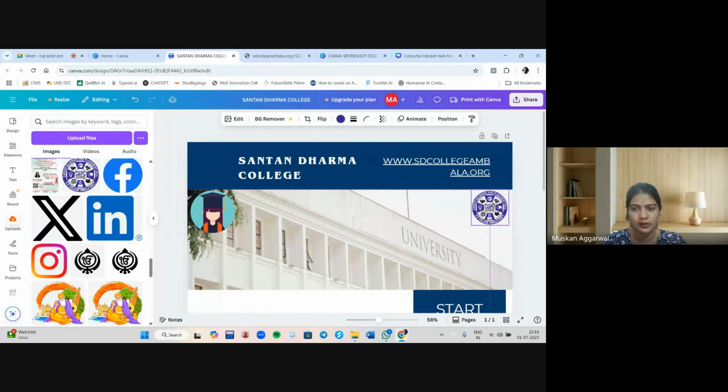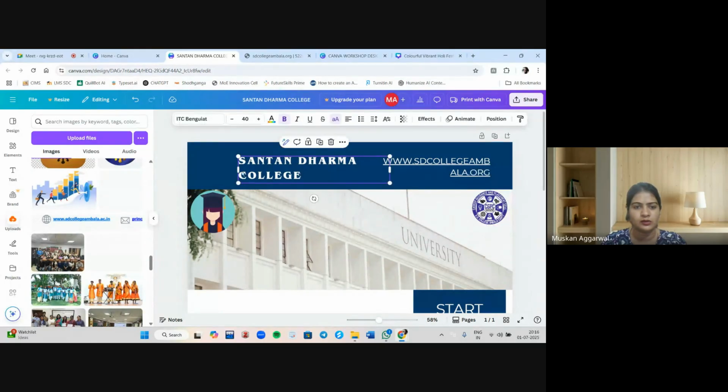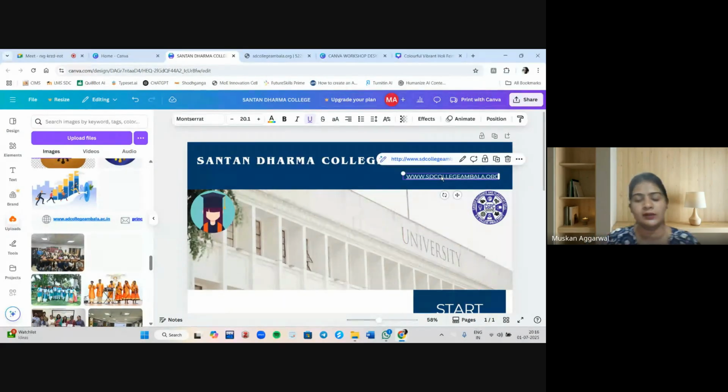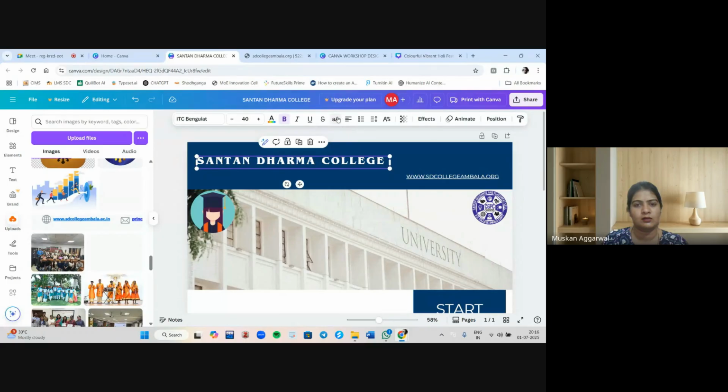You can put it over here. So just increase the size of this, and we can decrease the size for this. To make it in a single line, you just need to do this. See, you can see that it is coming in uppercase letters. If you want to make it lowercase, you just have to click over here, and it will become lowercase. But it is not working.